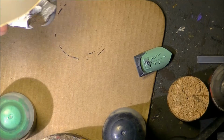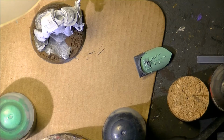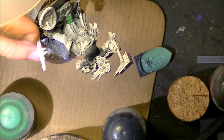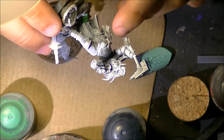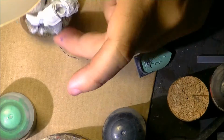So this is the Liberator I'm going to use. I'm going to use one of the standards, and maybe later on I will do another tutorial explaining the different things that I do on the champion of the unit, because they have some things that are more peculiar. So let's start on this one.